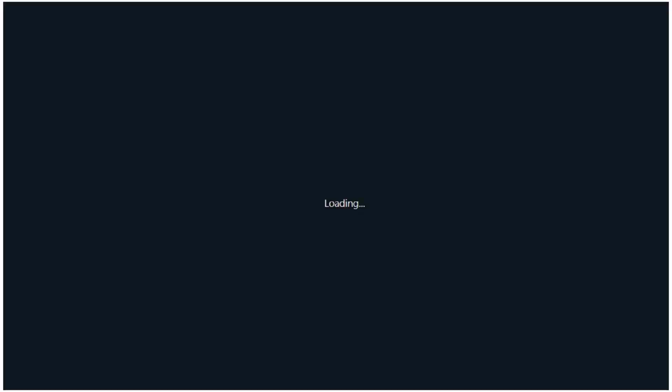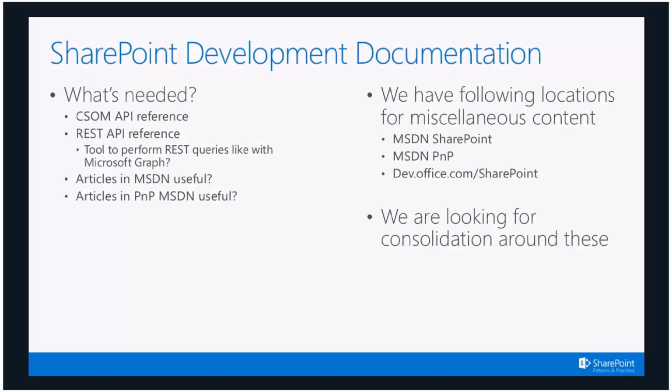Anything else, then obviously number one thing is to have that cross-linking between the locations. That's an easy fix. That's a low-hanging fruit. The second thing is to talk about and concentrate on, okay, how do we consolidate? We should not have this many confusing locations for SharePoint dev documentation. That's understandable as well. Now, CSOM API reference, REST API reference, probably understandable and a required ask as well.